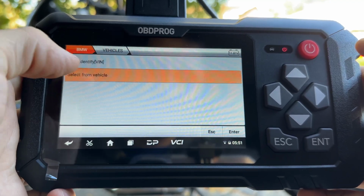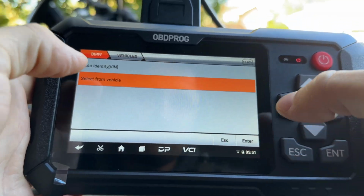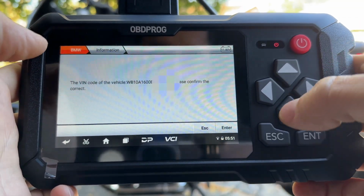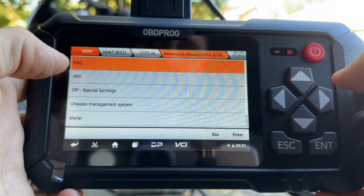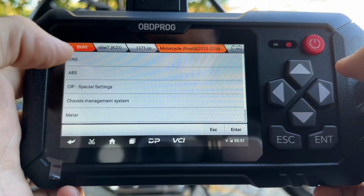All right, so it's communicating with the bike, and now we can auto-identify the vehicle, or if we like, we can select the vehicle itself. So you can just go in here and select what vehicle it is, or you can just go to auto VIN and it will do it for you. As you can see, it found my VIN very quickly. You can just hit enter to confirm that yes, this is indeed the correct motorcycle. And now we have all the options that this device can do on this motorcycle.